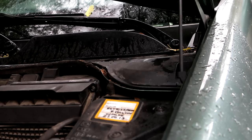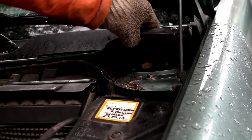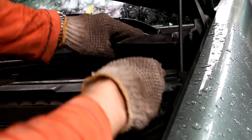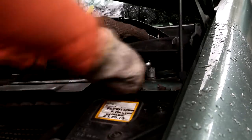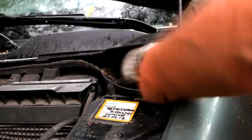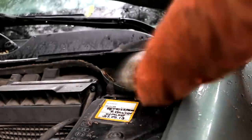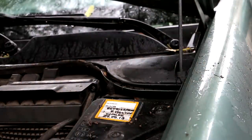Next I will remove this front strut holding bolt, start treating. I will use a 30mm socket, not taking this away, no need to do that. When they are loosened, you can use a spinner or whatever else.